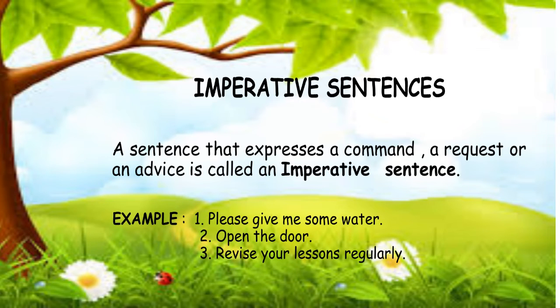First example is given over here. Please give me some water. They have used the word please here. So what is this? Is that a command, a request, or an advice? Yes, it's a request. When we use the word please, that means it is a request given to someone else. So please give me some water. It is a request, so it comes under the imperative sentence.